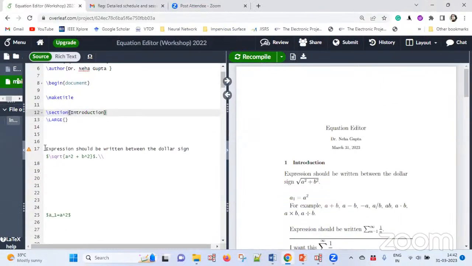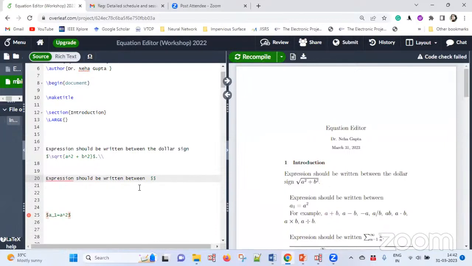Okay, the same thing I have written here. Expressions should be written between the dollar signs. Again, I'll take this. Anything you can write and then just use the dollar symbol like this. Now inside this, the simple basic thing you just write right now, A equal to B or A minus B. Anything you want to write, you can write A equal to B plus C.